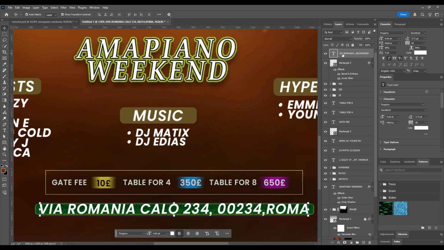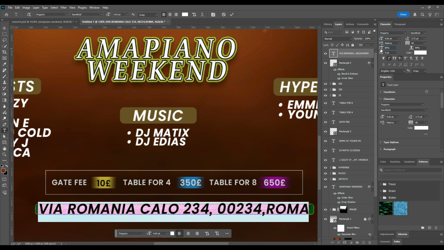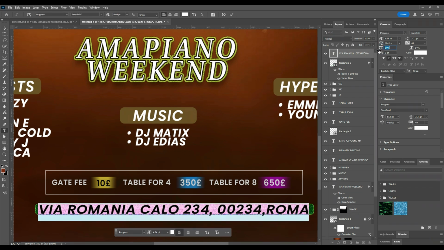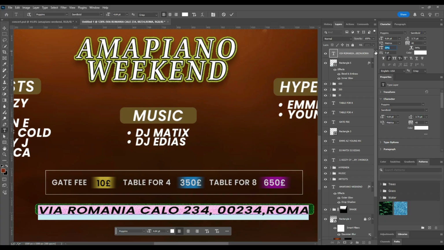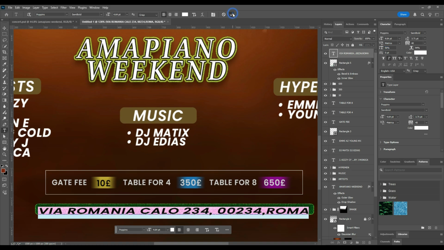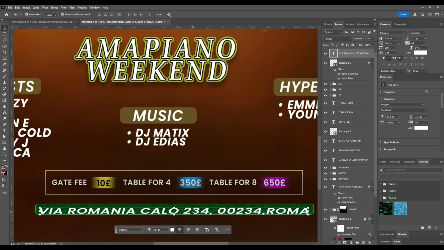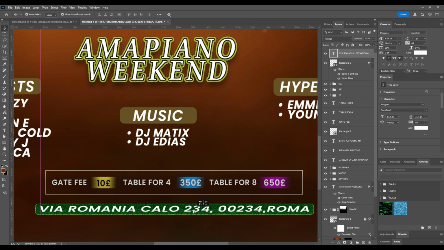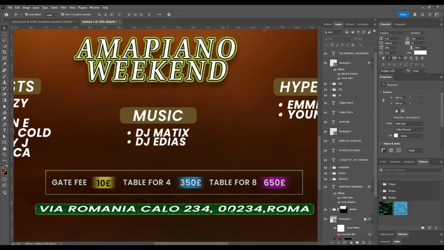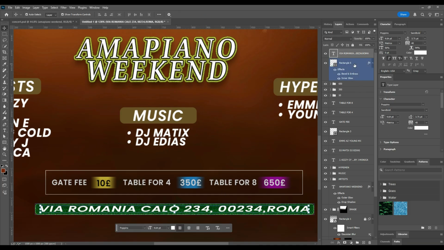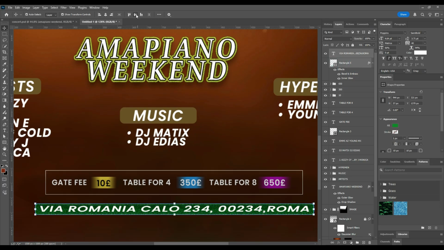So I'll double click, and I'll just scale this one a bit. And I'll manually put it here. We can actually do the same thing. Just select both of them and just scale it like this. That's better.